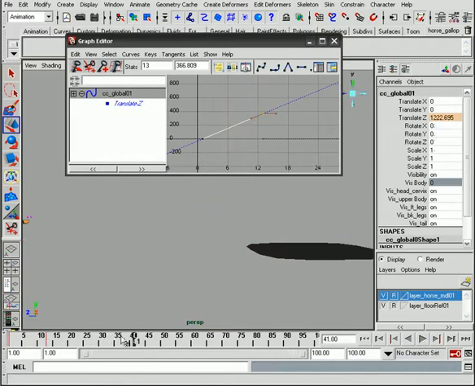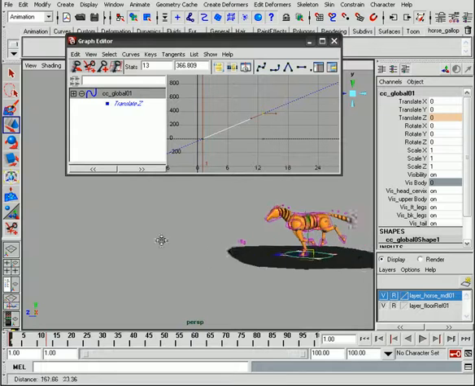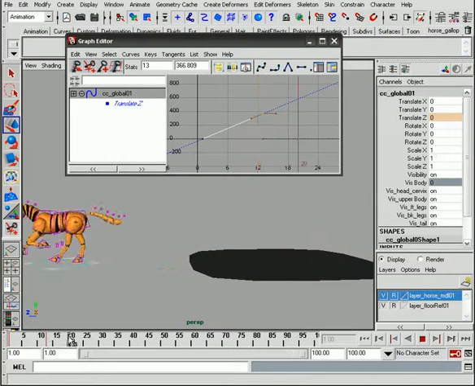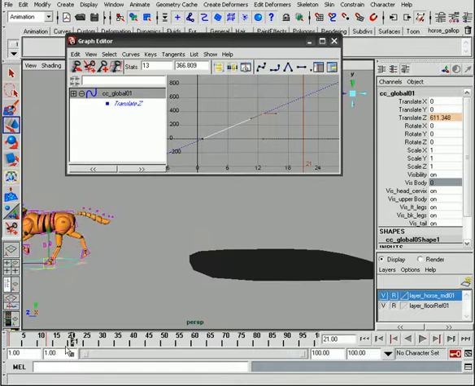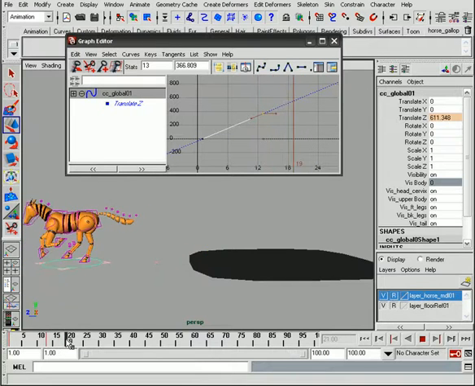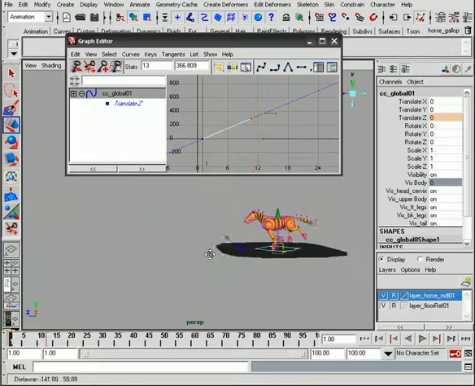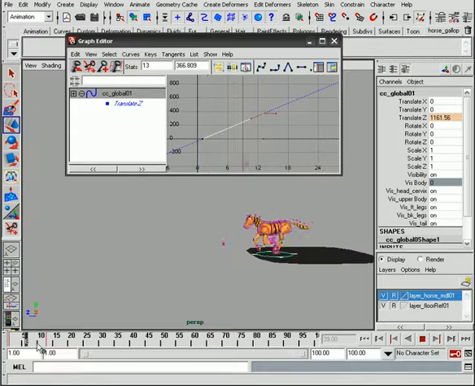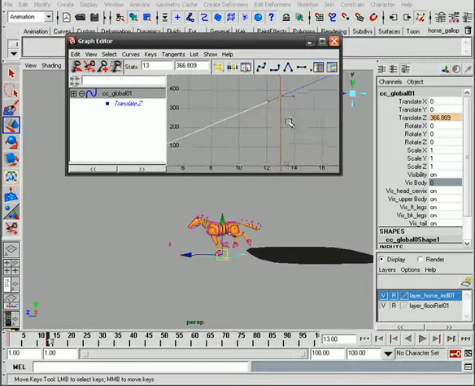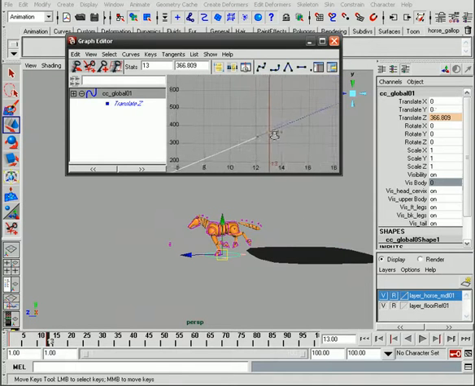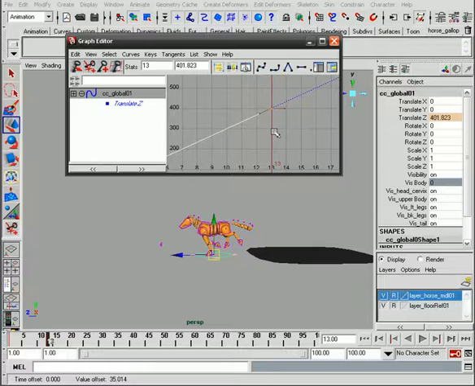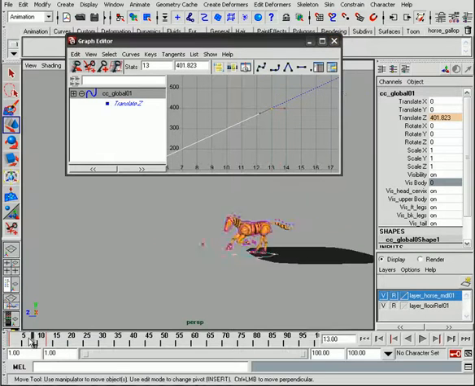Okay, and notice the intensity is looking better. We should also notice the sliding. We shouldn't see much at all. It does look like that, but that back right leg seems to be sliding a little bit too much. If we back up the camera and hit play, the intensity is almost there, but it still isn't quite there. So let's increase this value a little bit more. I think we're almost there. With that key selected, we'll hold shift and middle mouse button, click and drag up a little bit more. Let's try about 400. Let's see how that looks.